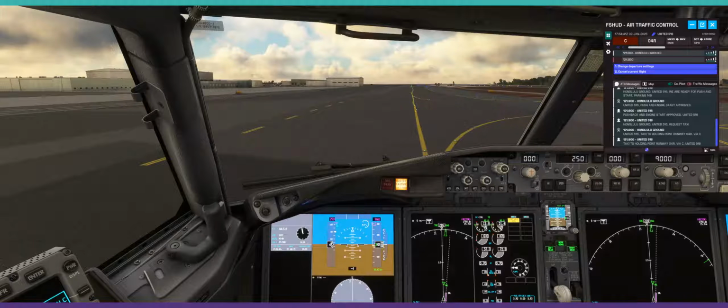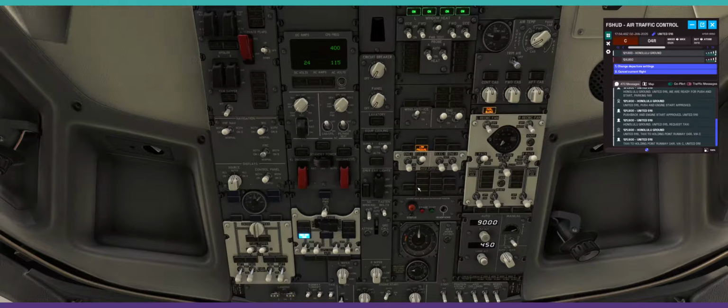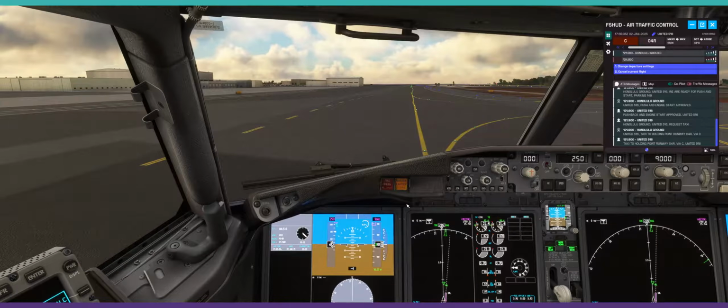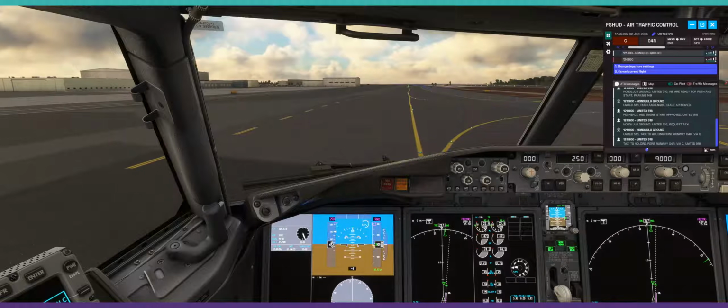So that's slightly off. It should be Charlie and then Foxtrot. So it's missing Foxtrot. But that's not too terrible. Alright, so we have good engine number 1. Let's go to both. Pumps on. Gens on. APU is off. Packs on. APU bleed is off. Taxi lights on. Okay. Let's get rolling out of here. Flaps should come down to 5.